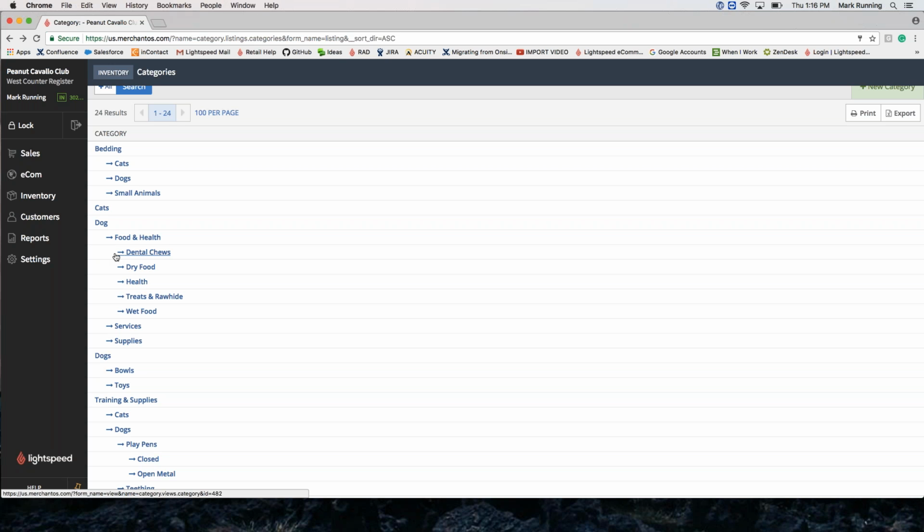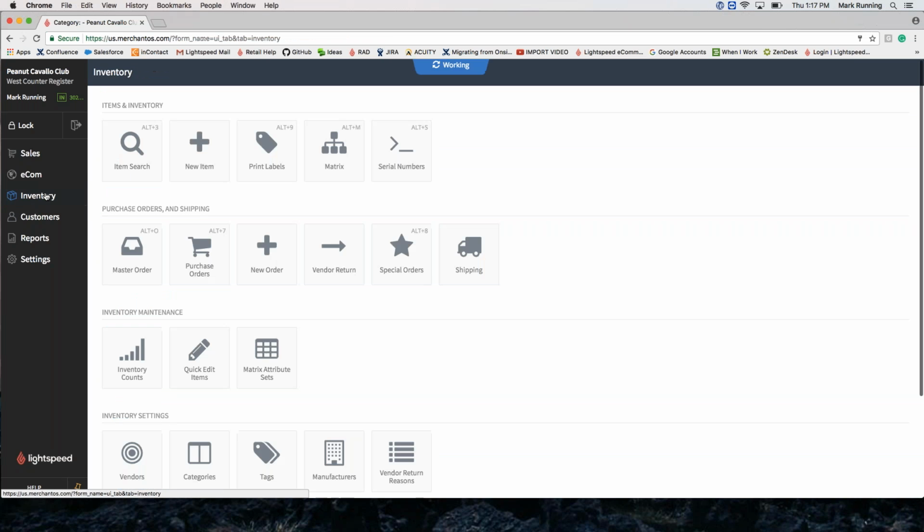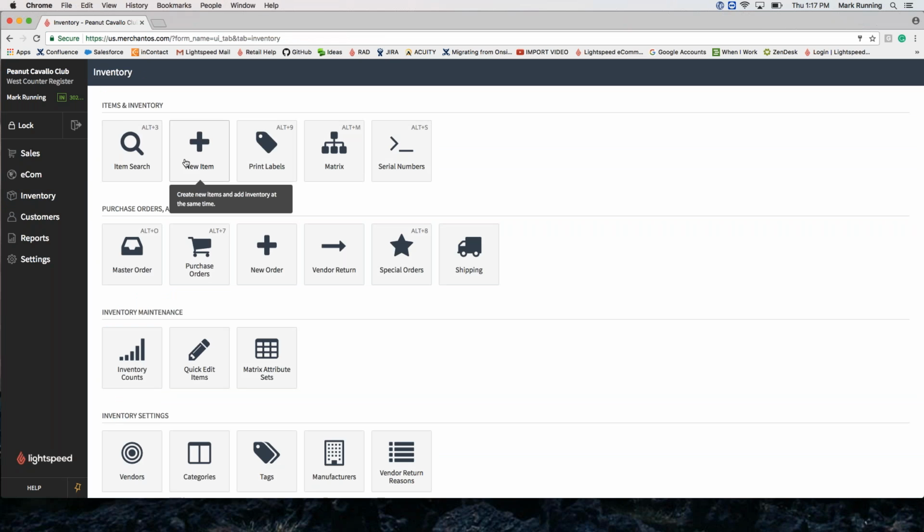So just a little bit more information on categories. If you're looking for that, just type in product categories to the questions module. We have a fantastic article that walks through it. So take a look. If you're interested in that, just go ahead and pop that into the questions module now. And without further ado, let's go ahead and create an item. We're going to go to inventory, and we're going to go into a new item.